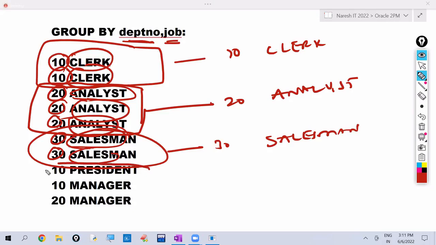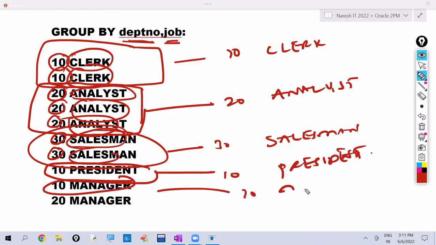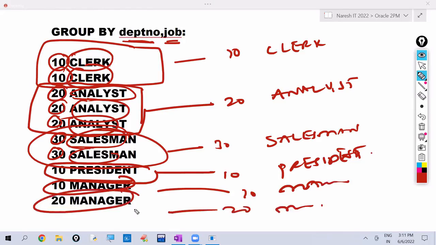And in the 10th department, how many presidents are there? Only one president. This is the 10th department president group. And this is the 10th department manager group. And this is the 20th department manager group. One employee is there, so one employee is only in the group.